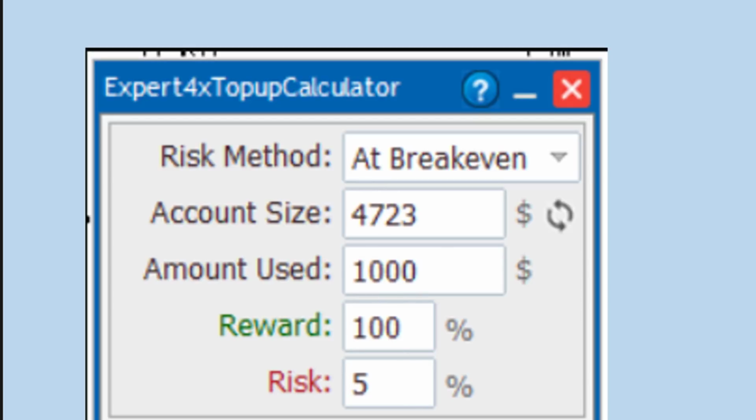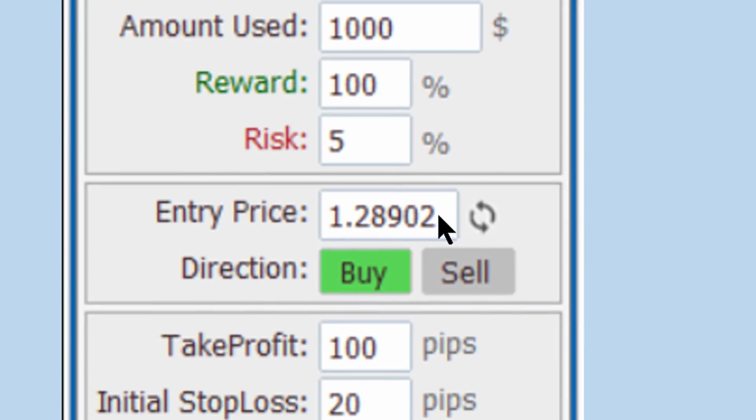Then what the input provides is entry price information. Now that is the current price that it then looks up. Alternatively, you can type over that and give a price that you want to enter at as a pending order, and it will then work from that particular price. And it will also then say, do you want to buy from that price or do you want to sell from that price? So if you click on buy, such as the case here, it highlights buy, it will do the calculations for buying. If you click on sell, it will do the calculations on selling.